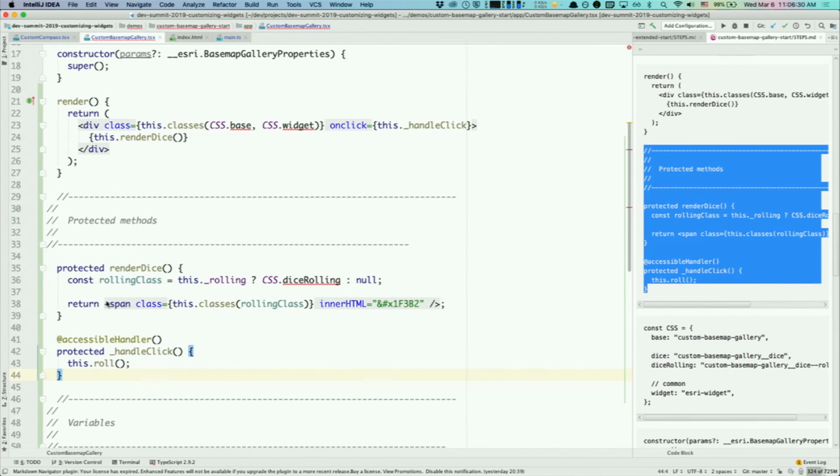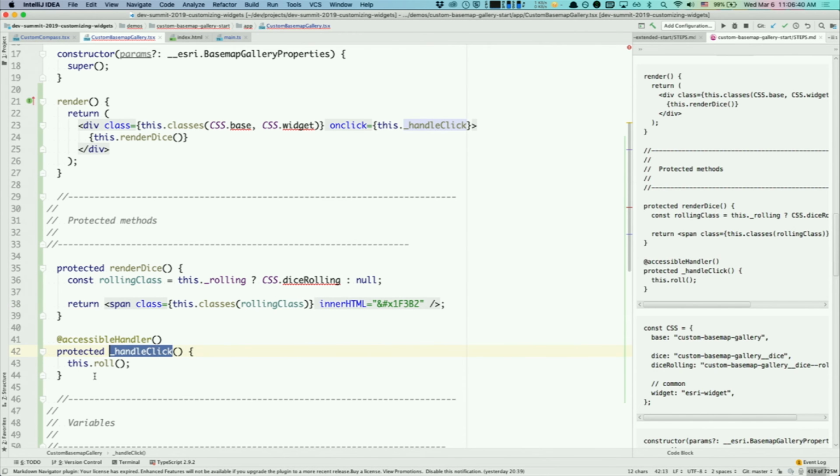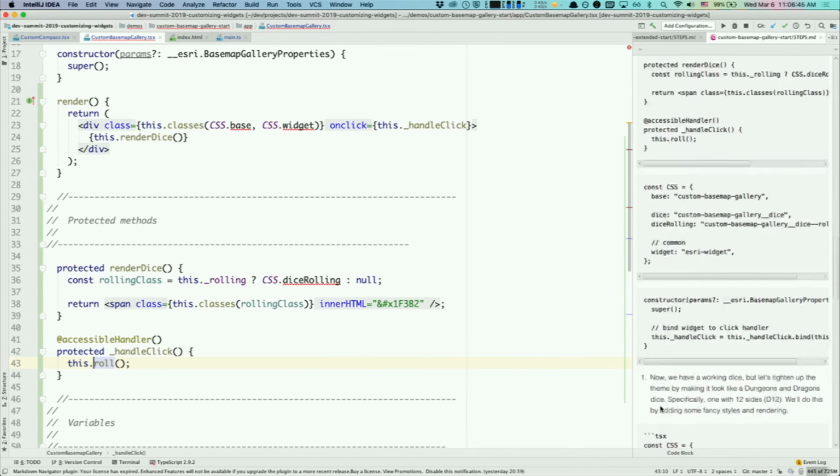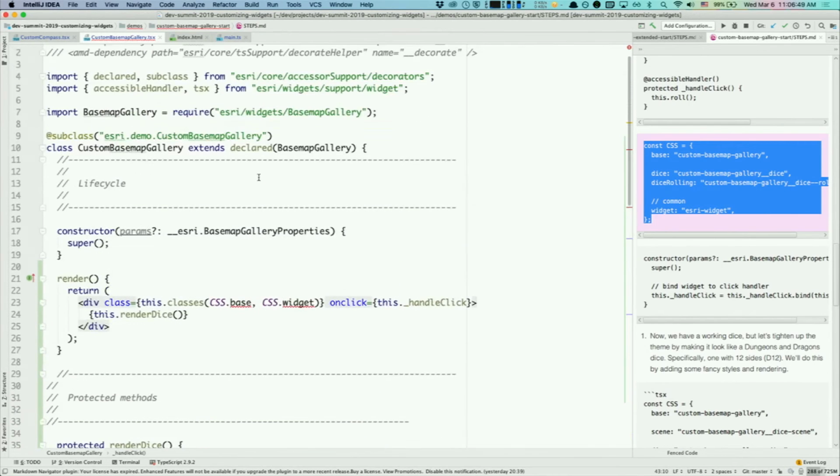Render dice is just, again, it's going to render a span with some dice-looking content. And whenever the click handler is called, it's going to call the roll method. So all I have to do is bring in that missing piece of CSS.